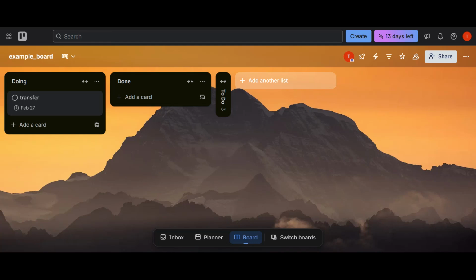In today's video, I'm going to show you exactly how to add calendar view to Trello so you can see all your tasks and deadlines in a clean, organized schedule format. Whether you're managing content, projects, client work, or personal tasks, the calendar view makes it much easier to track due dates and stay on top of everything. I'll walk you through both the built-in calendar option and the free power-up method step by step.